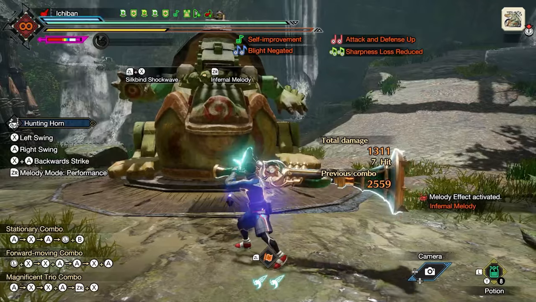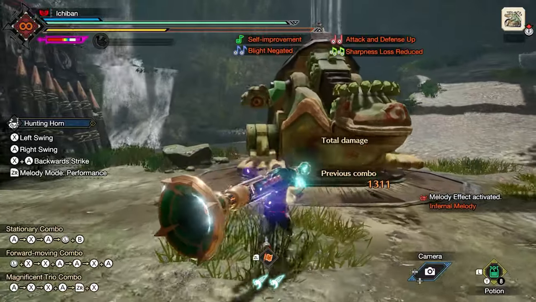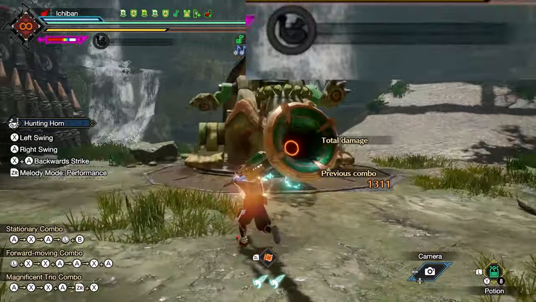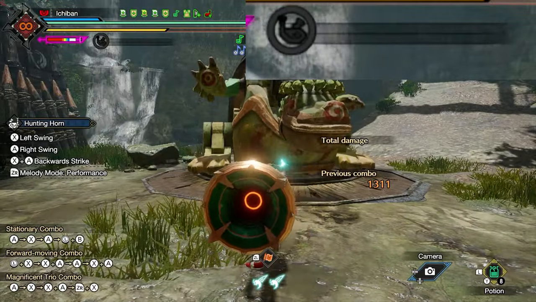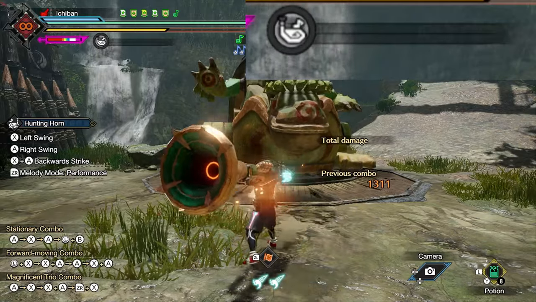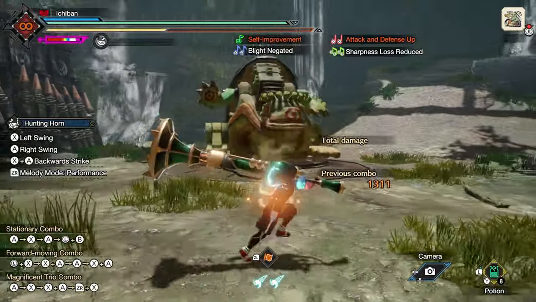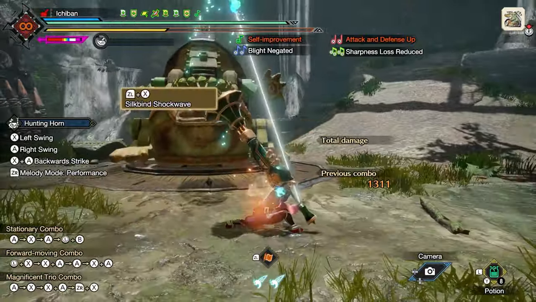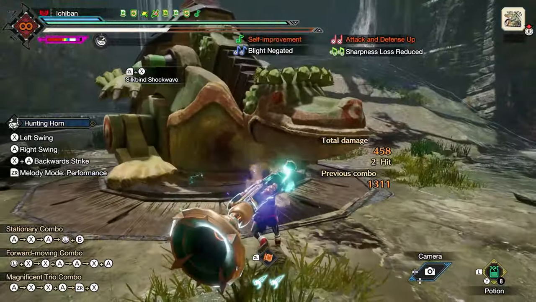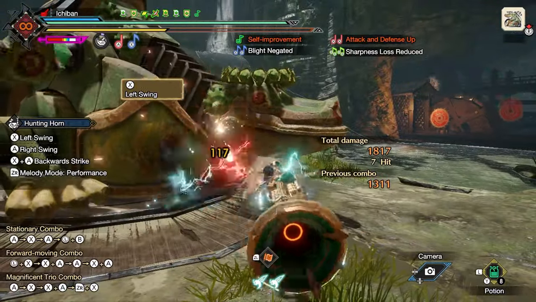Infernal Melody is the only time you have access to it, is when you fill up the circle, which gives you more of an incentive to be more aggressive with your Hunting Horn and land those hits. There is a little bit of a cooldown time before you can start getting the hits in to get Infernal Melody again, but it is not too long. But Silkbind Shockwave, this empowers your Hunting Horn where each swing gives an extra little shockwave hit.